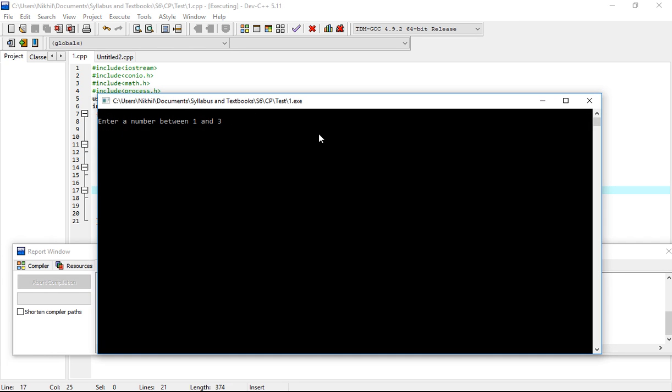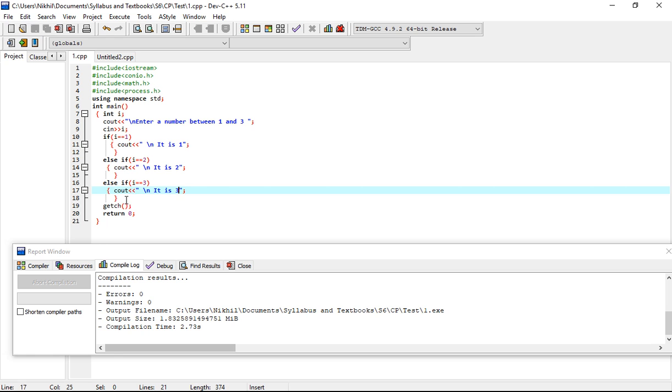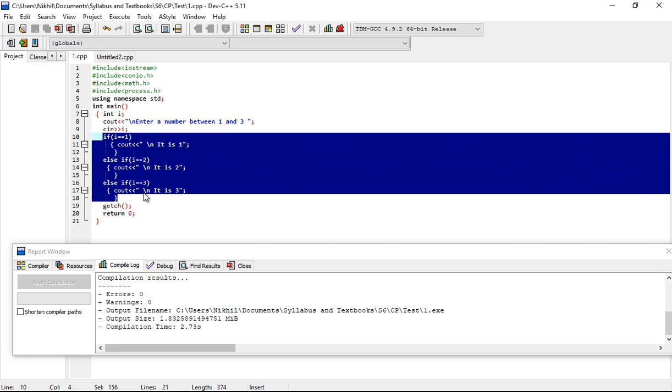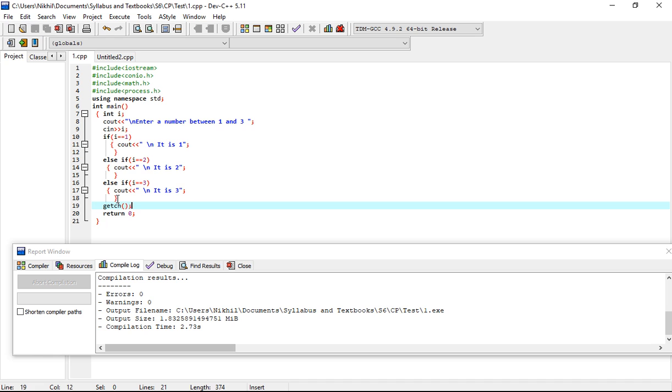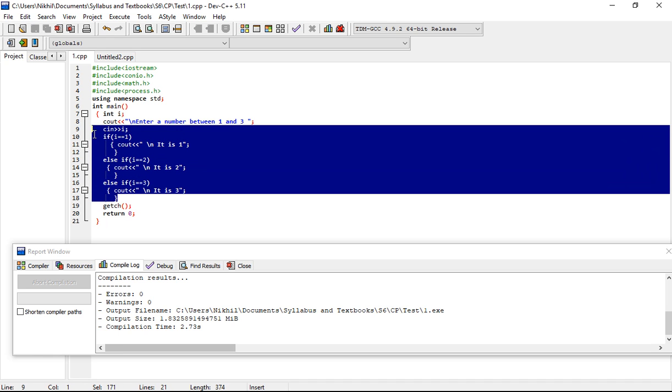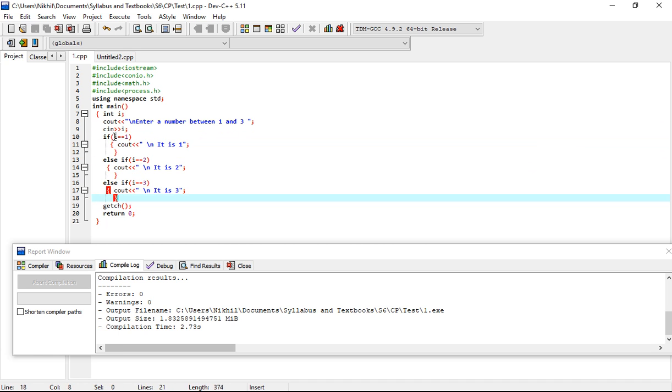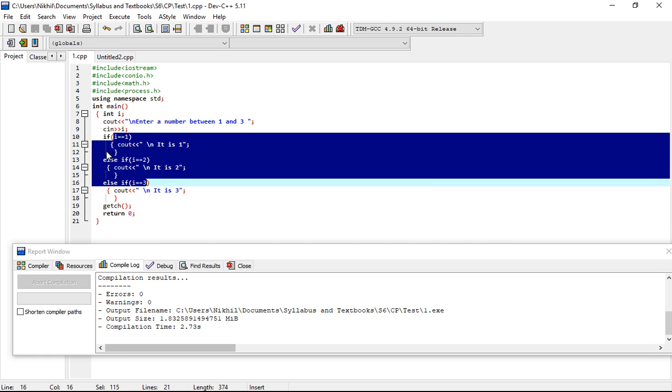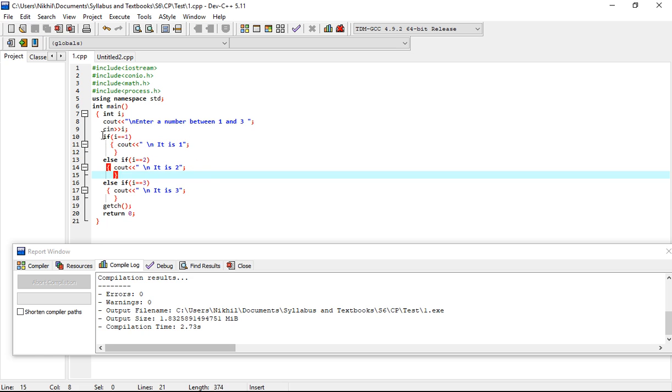And we have a small program where I am entering 2, right? So its input is 2, and it shows an output of "it is 2". As you can notice over here, this program is very chunky. Okay, now in this example it might not be very chunky, but if the conditions are more than 3, in this case only 3 conditions were there, that's why it's relatively short.